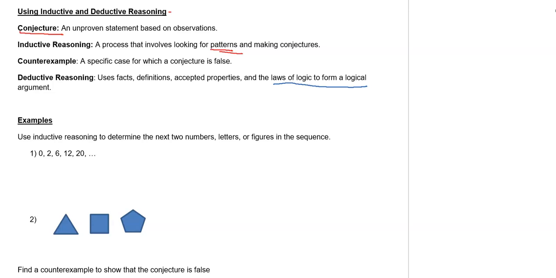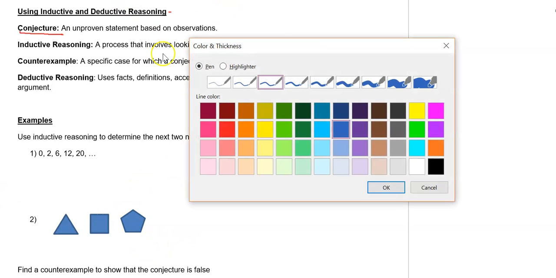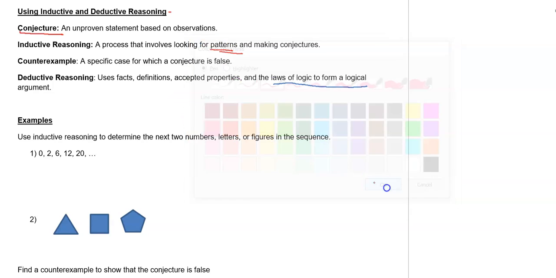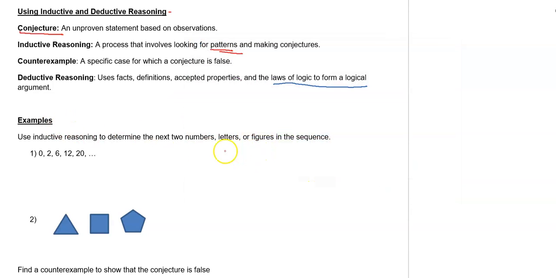All right? So let's look at some other examples. Right here in example 1 for some inductive reasoning, can we figure out what the next two numbers or pieces would be in the pattern? So if we look from here to here, that's plus 2. The next one, that's plus 4. The next one, that's plus 6. Then the next one is plus 8. So the next one must be plus 10, which means it would be 30. And then plus 12, which would be 42.